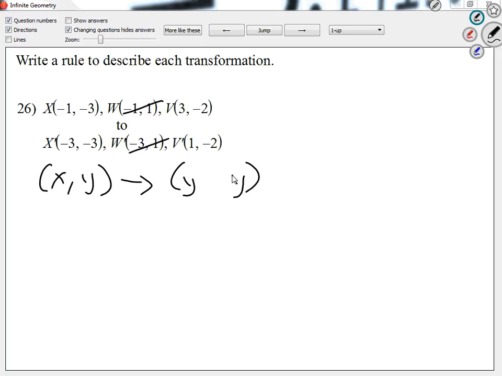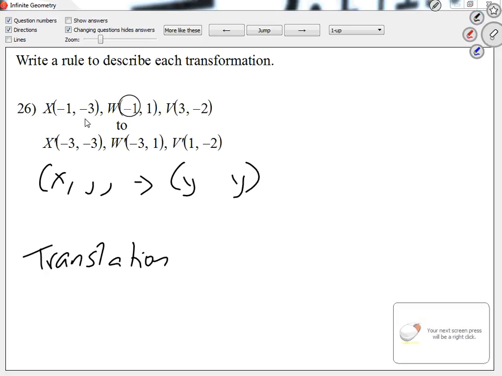So when something like that happens, I'll tell you guys, it's not reflection and it's not rotation. Therefore, I'll say it has to be translation. So I'm going to go translation. How do you know that it's not like this? Because see how my negative 3 was the y? It became (y, y). Like my x seems like it disappeared. So following the point, it seems like that is not x. It's not reflection or rotation.